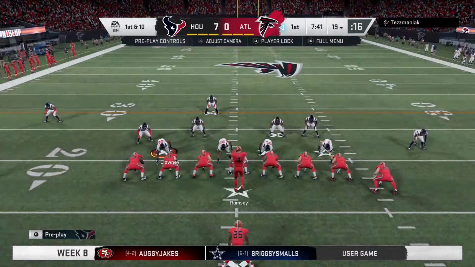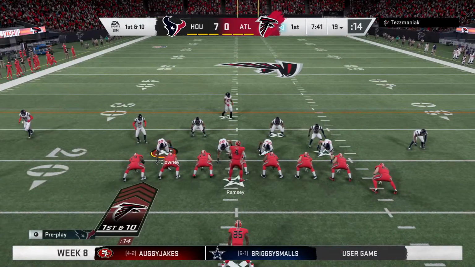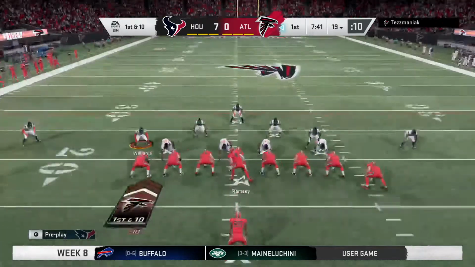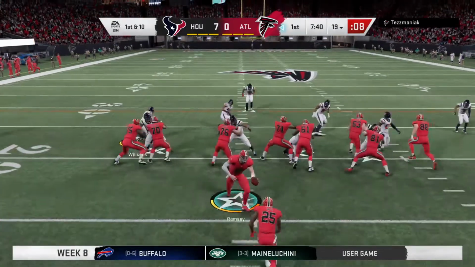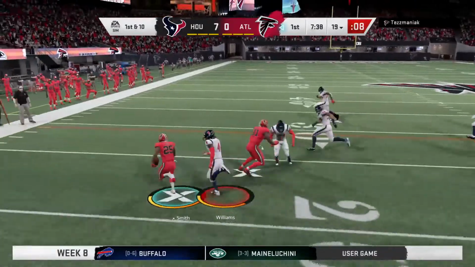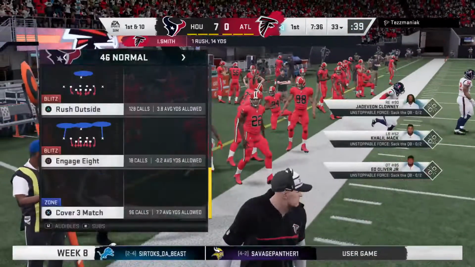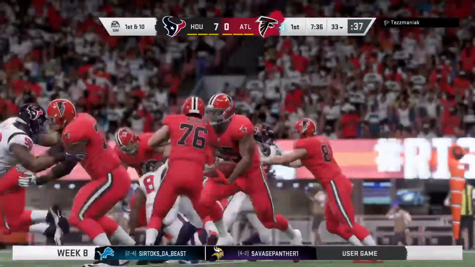18 Gator. 56. Check 3, check 3. Check 52. Defense. Ito Smith, his first carry. He's got a first down and more past the 30. 14 yards there and a Falcon first down.